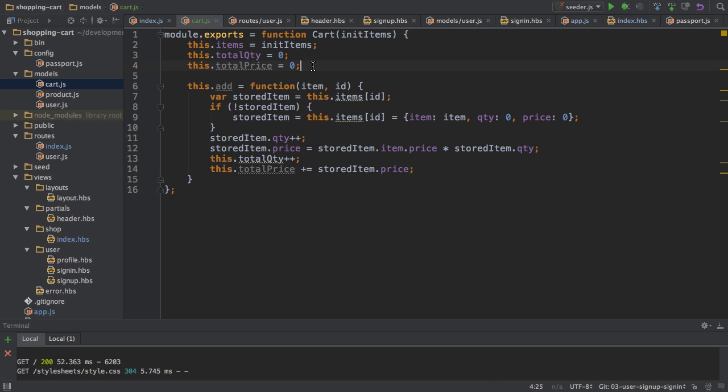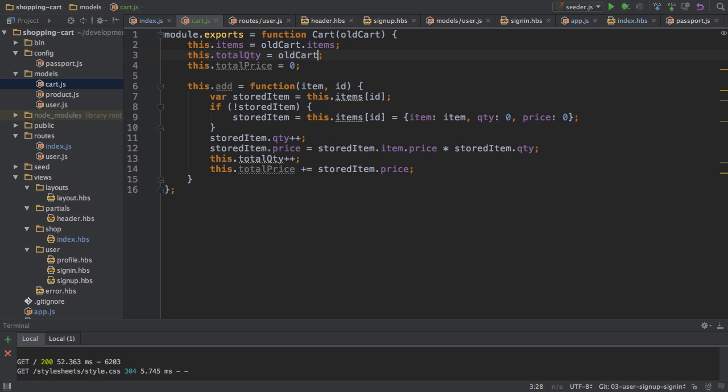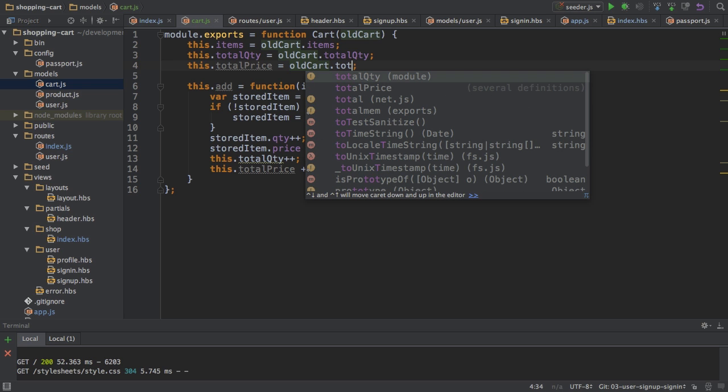Now back to the top here, since I'm adding my old cart, currently I'm only adding the old items. However, I can improve this. I can change this to be old cart and then access the items of my old cart. And here, of course, the total quantity, and then here the total price.